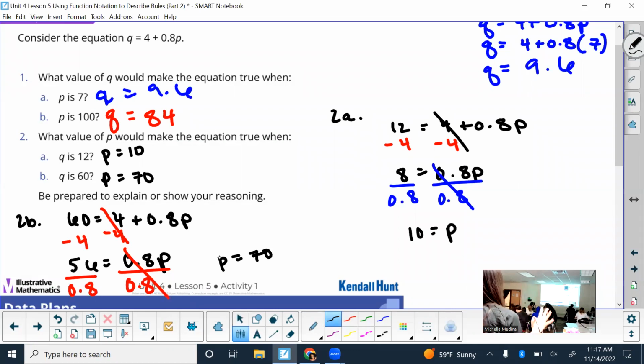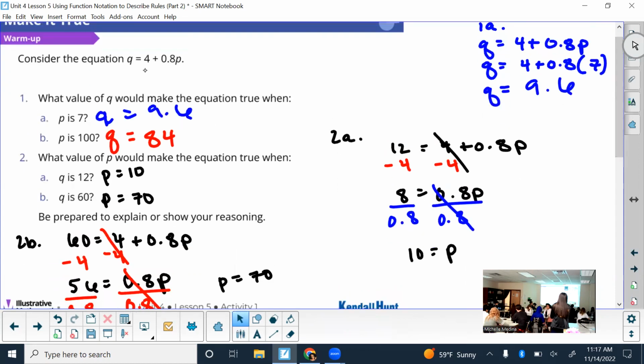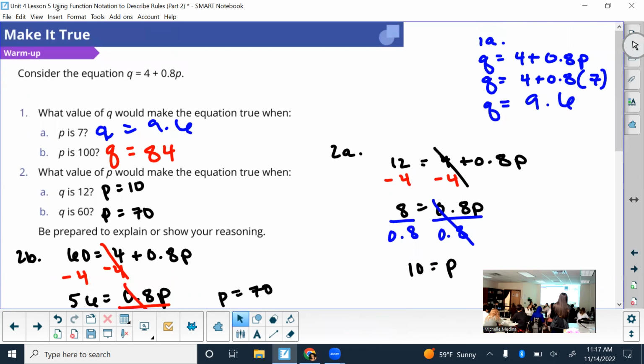All right, now it seems kind of weird that we're doing a problem like this when that's more like a unit 2 skill. And what have we really been focusing on lately? Not necessarily. Not necessarily that either. Other than that, so look at the title. Using function notation to describe rules. Is this in function notation? All right, it's not in function notation. Anyone know how I could make it into function notation?